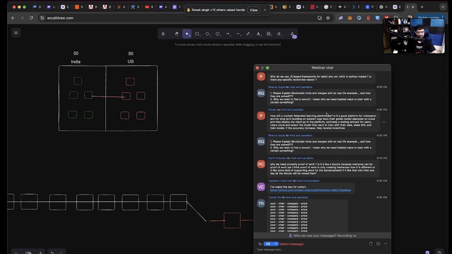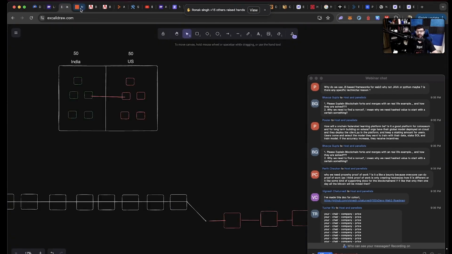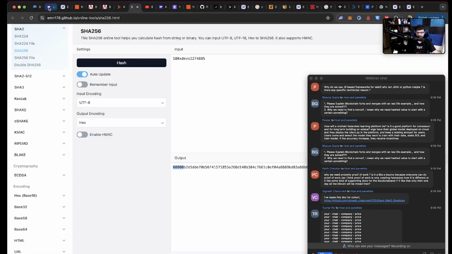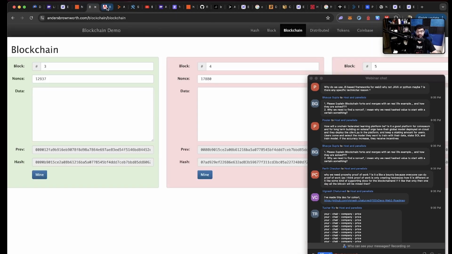Why do we need to find a nonce? Why do we need the hashed value to start with something certain? That is just one way for people to prove they have done some work. I repeat, the reason we want it to start a certain way is because we know it's a difficult problem to solve. We know it is a difficult problem to find X number of zeros with some inputs and some nonce. So the reason you have to find a nonce is because that is what tells the Bitcoin network you've done a lot of work.